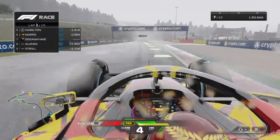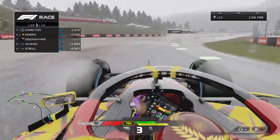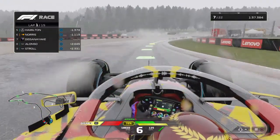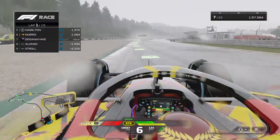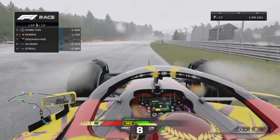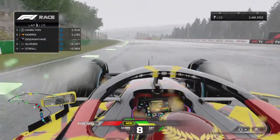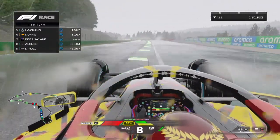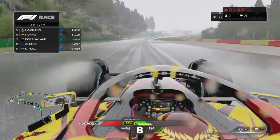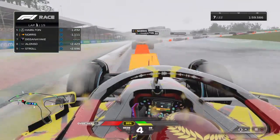Lando Norris and Alex making contact there. Lando Norris is on the radio saying sorry for that crash. Meanwhile, Lewis Hamilton's also been on the radio saying it's a bit too wet out here. Along with some other drivers, Esteban Ocon and Pierre Gasly have said the rain is getting too hard. I think we need to red flag it again and restart this race when we get to intermediate conditions, because the rain will lighten up.